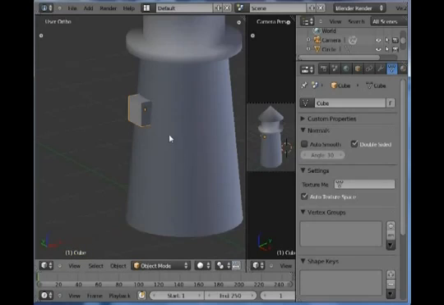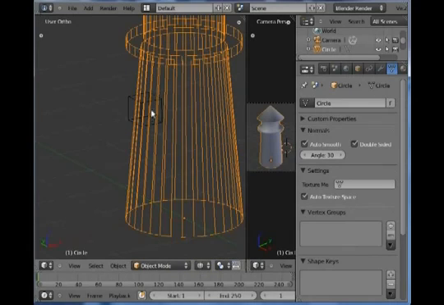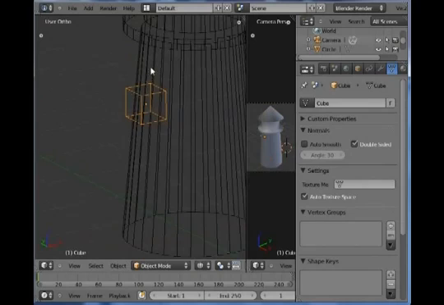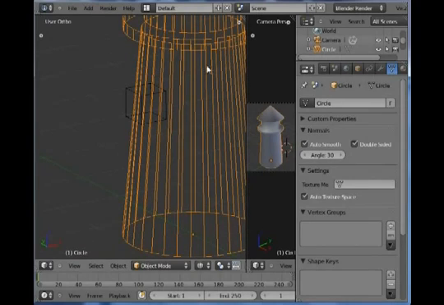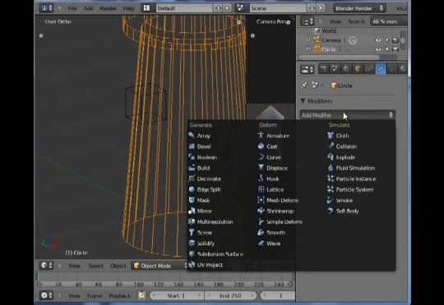So I'm going to select my lighthouse. I'm going to go back to wireframe just so it's easier for you to see what's going on. There's the cube. There's the lighthouse. Okay, let's go over here to my properties menu, and you can see all my different options in here. There's a little wrench here called modifiers. I'm going to click that. When I click the add modifier, you're going to see, and we have a chapter later on devoted to modifiers. Right now we're just going to look at Boolean. So if I go over here to generate, here's my Boolean modifier.